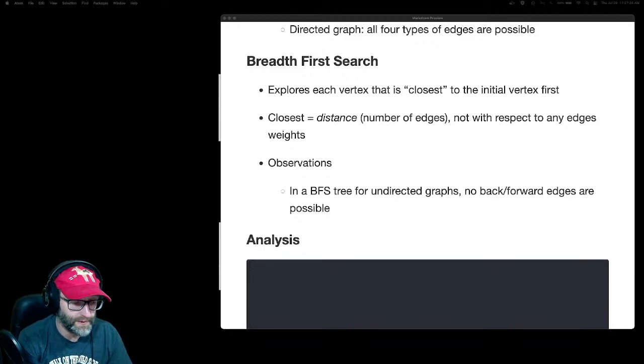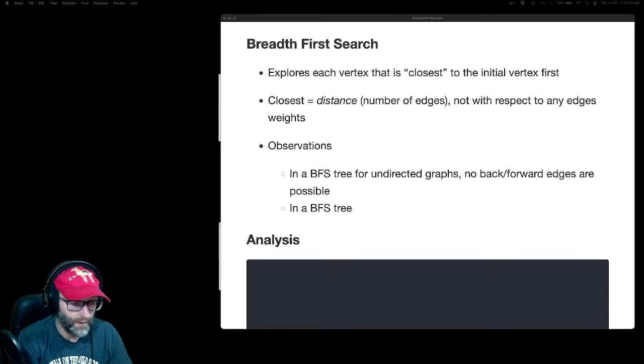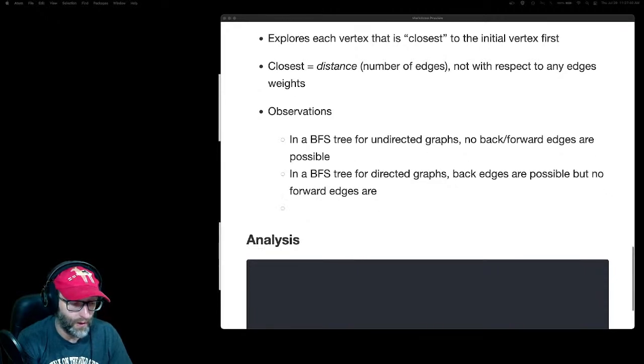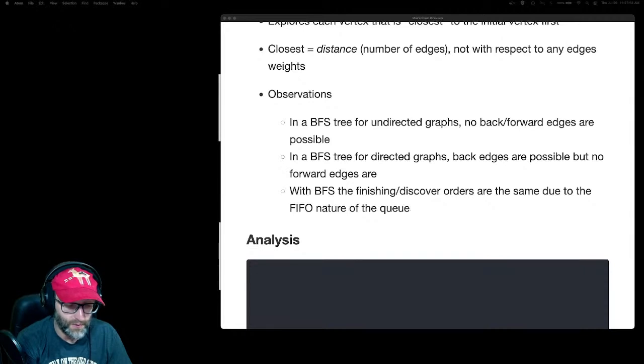In a BFS tree for directed graphs, back edges are possible, but again, no forward edges are. With BFS, the finishing and discovery orders are the same due to the FIFO nature of the queue data structure used.